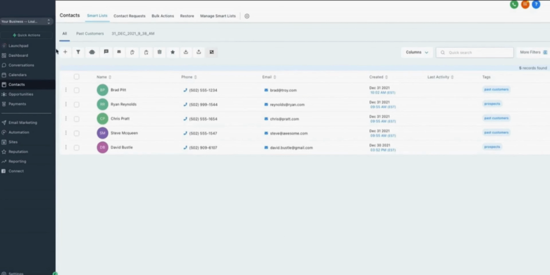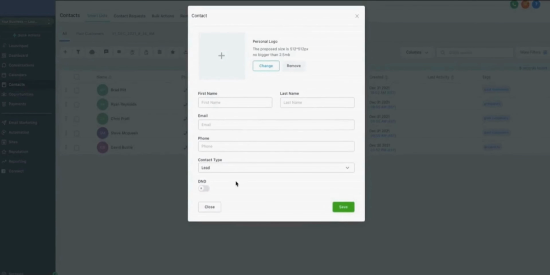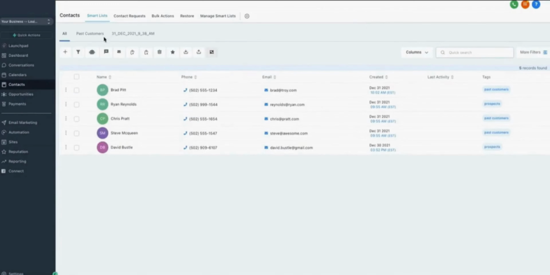Now, moving on down the page, we have this little navigation panel here. And as you can see, we've got some options on all these little icons. The first one here is a plus. This is where you can manually add a contact. So you click on the plus, you can manually type a name and email and save them, and it'll add them into the CRM. That's really for if you're out there on the phone, and a prospect calls and you want to add them manually.